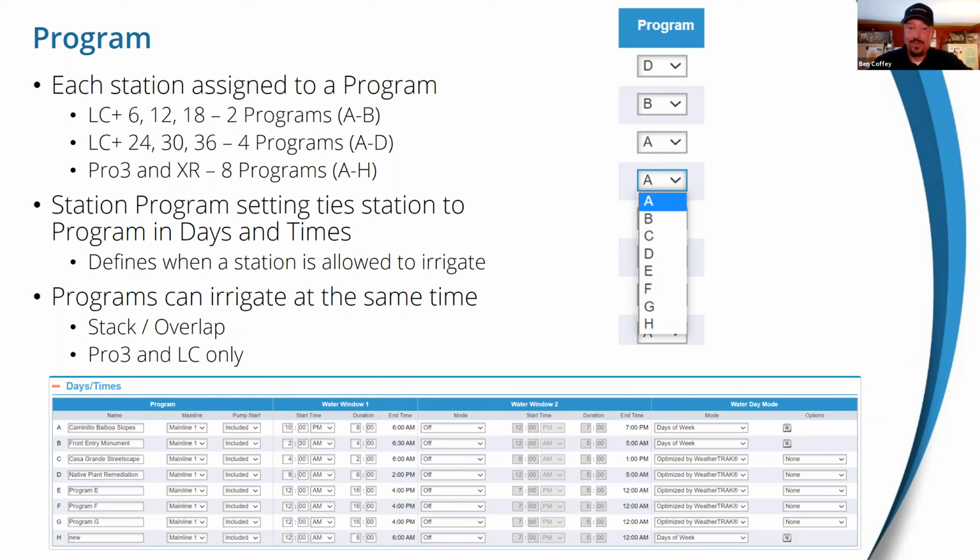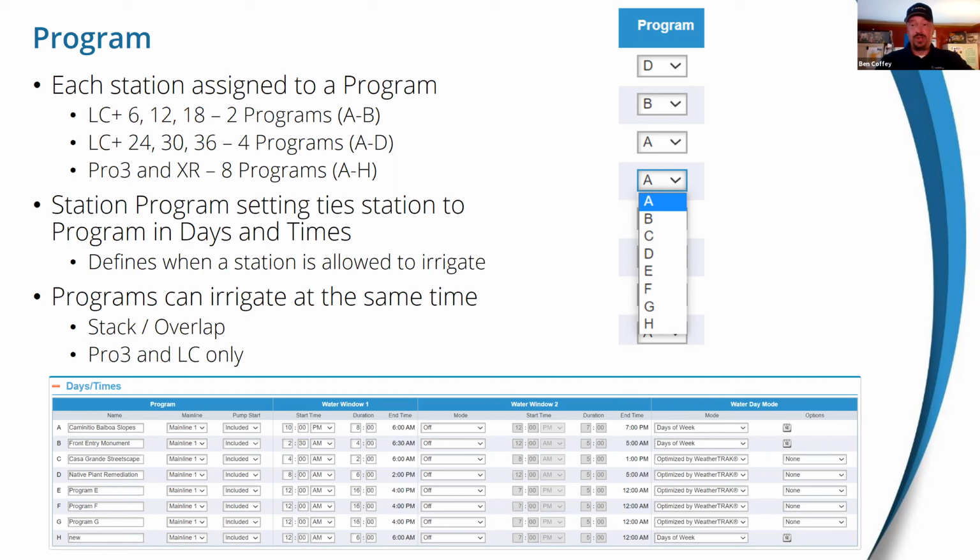The only thing that we want to highlight about this is the ability to stack or overlap. On the Pro 3 and LC controllers, we do have the ability to run multiple programs at the same time. So if your controller is set to stack, all of your programs will tie to a single start time and water window, and your controller will only run one station at a time inside that designated window.